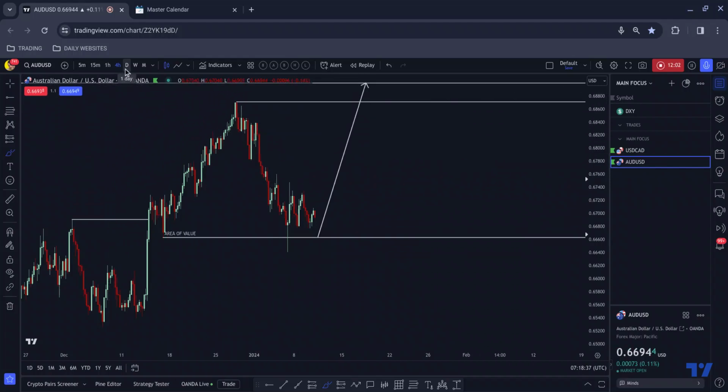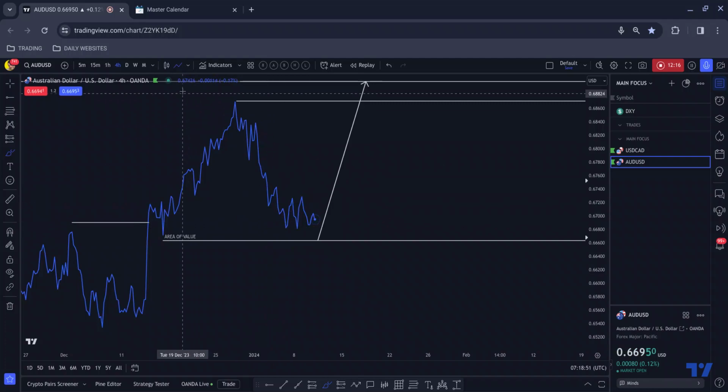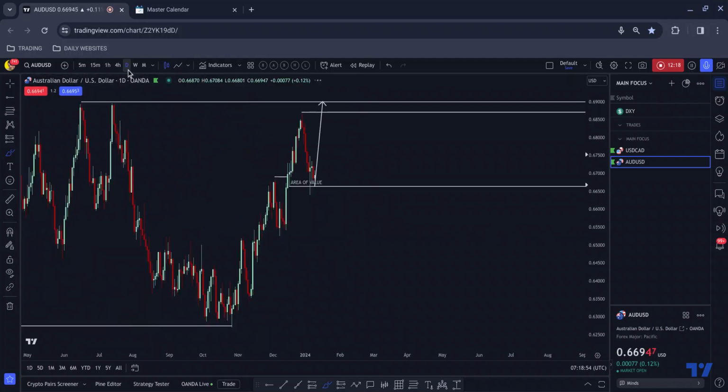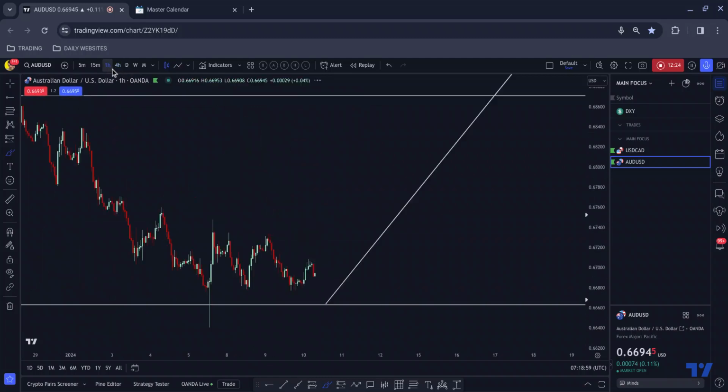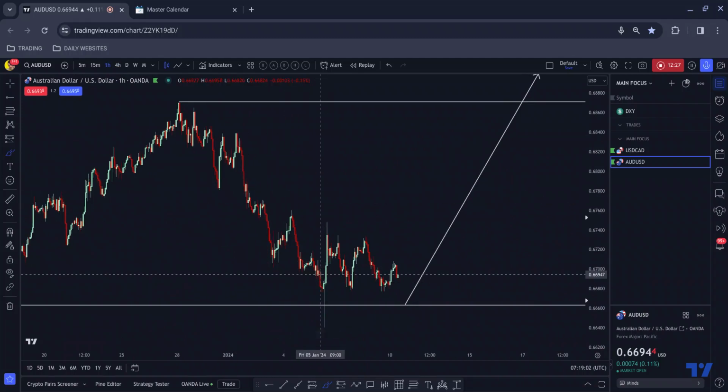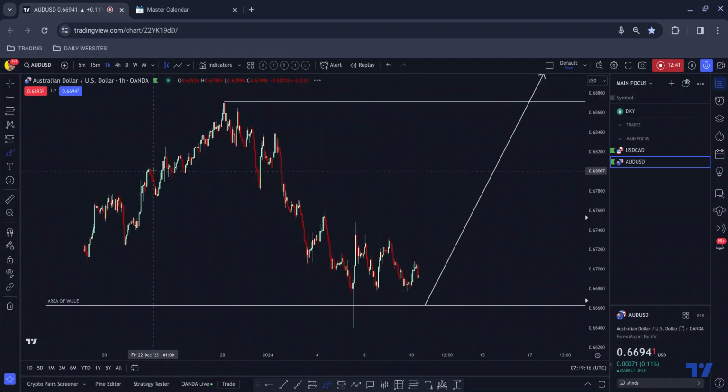But how I'm seeing this, Aussie dollar is lower down on my list. So if we assume the same logic that we've just used to break down the DXY and dollar CAD, and we switch to the line chart, you can see once again that wick is just that. It's a wick on the daily chart, a bearish wick. Normally, if we were moving to the upside, it would be a bullish wick that we would see filled. But regardless, we can see that this is a wick on all time frames. So that is another reason why this is slightly lower down on the list, because typically it's the bearish wicks that get filled if we move to the upside and the bullish ones that get filled if we're going to move to the downside, if that makes sense.